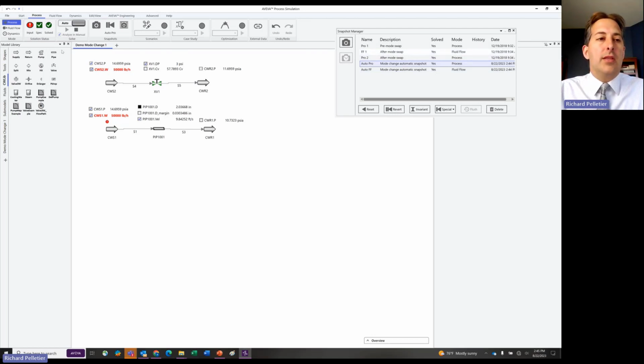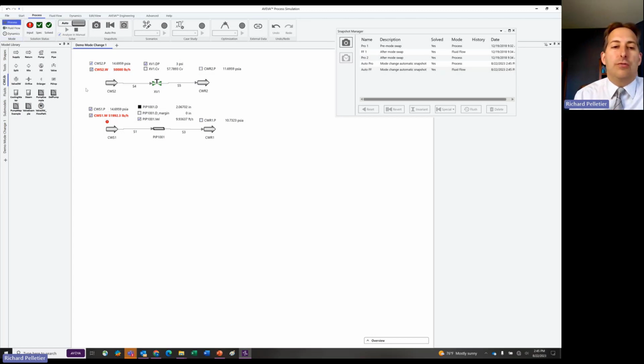All right. So one of the things that happens when you switch modes and your results change like this is that when you come back to the old mode, it's not automatically going to give you back the results that you had. So this was 50,000 pounds an hour. It's not automatically going to give me 50,000 pounds an hour back when I go to process mode, right? And the reason for that is because the program is attempting to retain the same solution every time it changes modes.